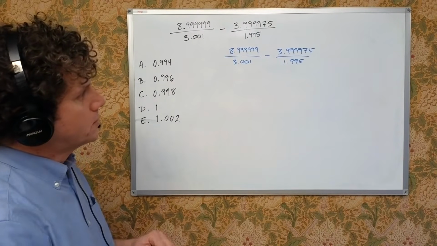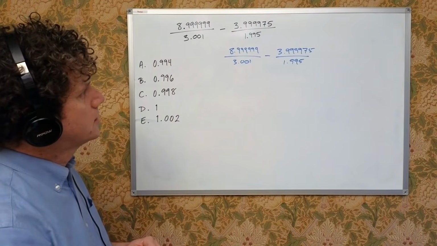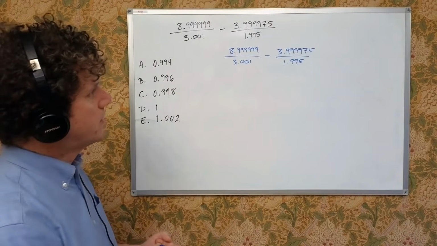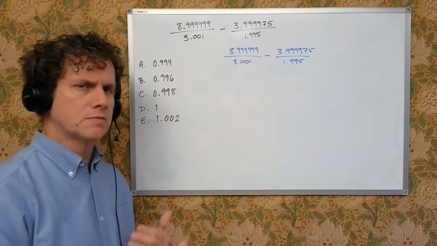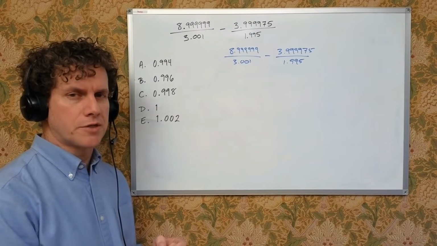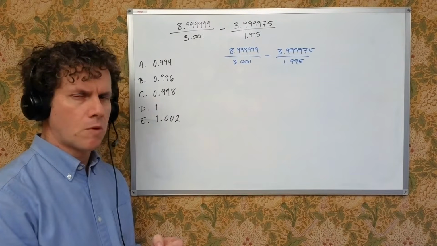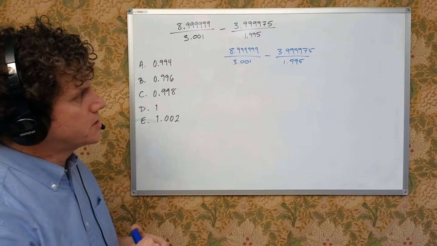I think about what in the world is going on here. And I might think a bit about the fact that it is pretty close to 9 over 3 and pretty close to 4 over 2, and consider that, well, those are square relationships. Okay. I might let my brain start drifting in some other directions.